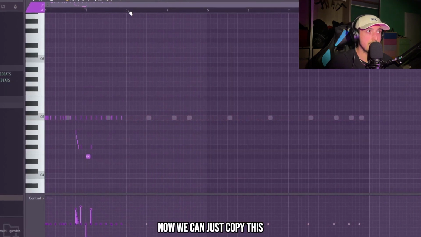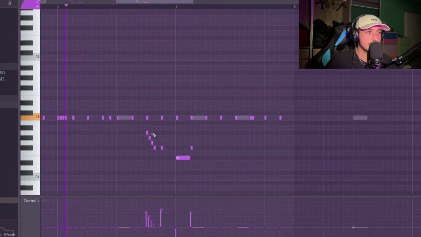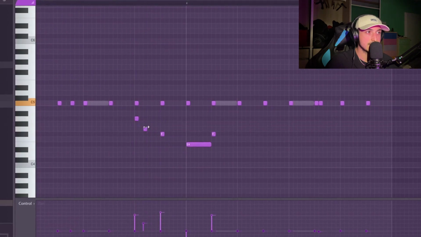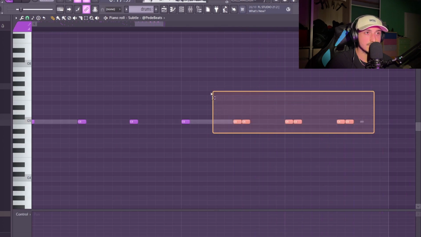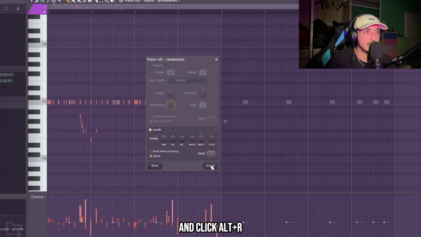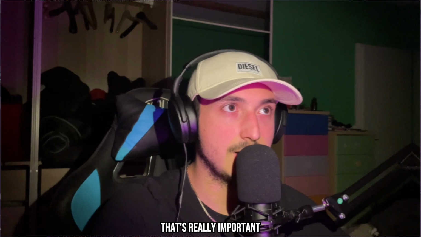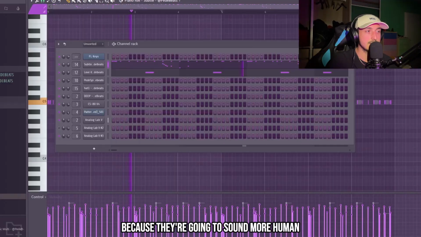Now we can just copy this and create some variation. Now I'm just going to select everything and click Alt-R to randomize the pan and the velocity. That's really important because they're going to sound more human.